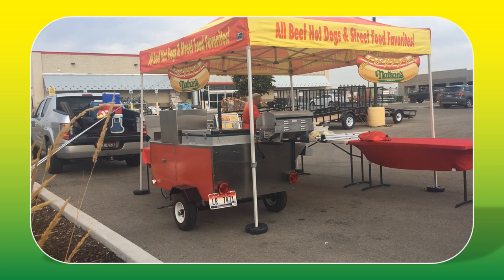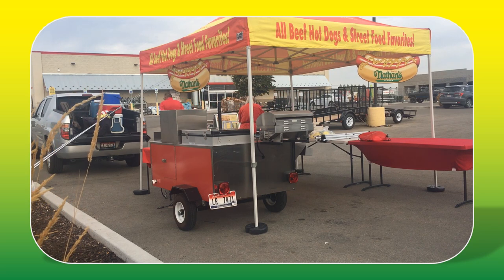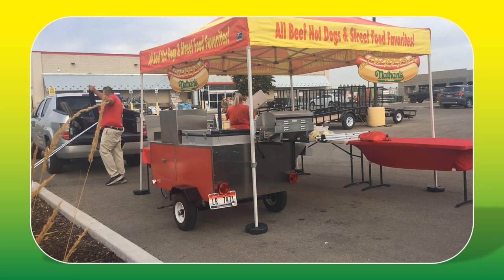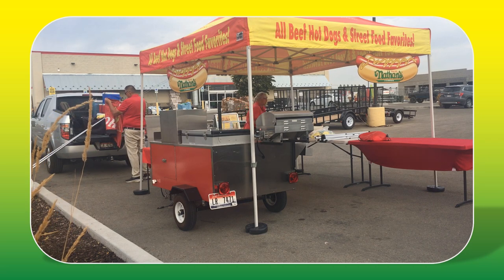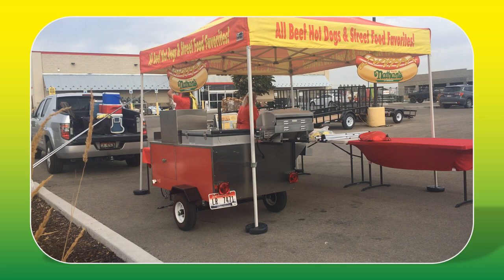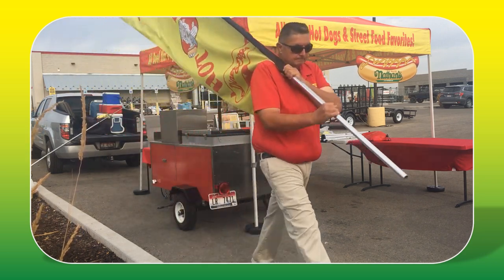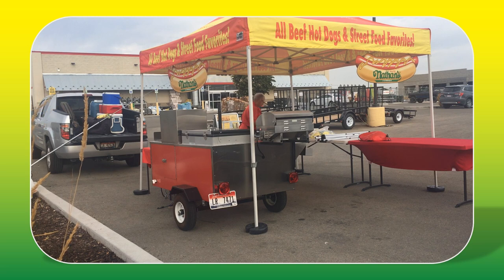With me, I never really intended to street vend, but there have been a couple of times when it would have benefited me — either I couldn't set up at my regular location or somebody wanted me to do something where pulling up and vending from the back would have worked much better. I do have another cart that I bought for that purpose but haven't even used it yet. If you need more room and you're going to be set up in a lot or location where you have room all the way around, the Cater Pro is a great cart. One thing I liked about it is it gave me room for the mechanical fridge, which was on my wish list — I also wanted the grill on the side, even though I don't even use it, and a flat top griddle.